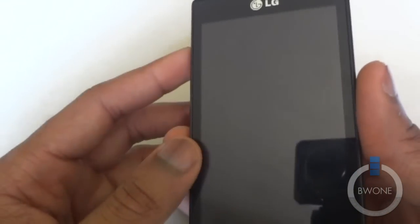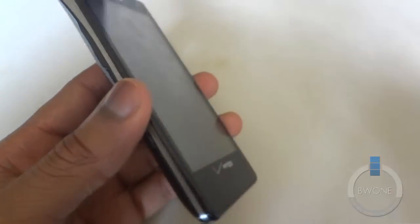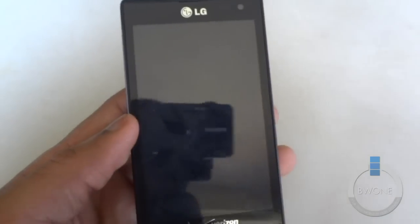Let me emphasize the fact that the Lucid is capable of accessing 4G LTE on Verizon's network. That's a big plus. You can't beat what LG's offering here.